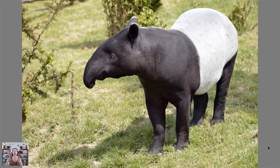They have a really thick body and super thick skin. That skin is going to help protect them, kind of like the skin of a rhino. Remember, their close relative, the rhino, has skin that helps protect it from predators. They're going to have predators like leopards and jaguars. There are jaguars in the New World and leopards in the Old World. Sayla says it looks like a panda, right? And what else about them? They're narrower in the front and bulkier in the back, and that gives them a teardrop shape to help them move through the thick vegetation they often live in.